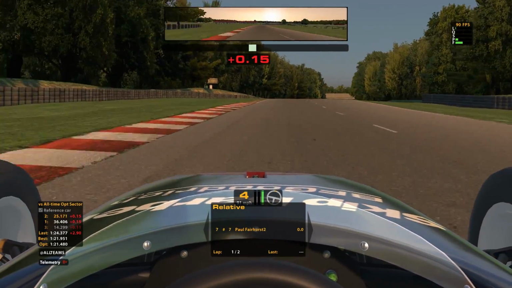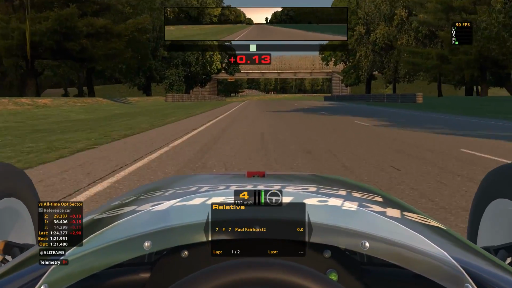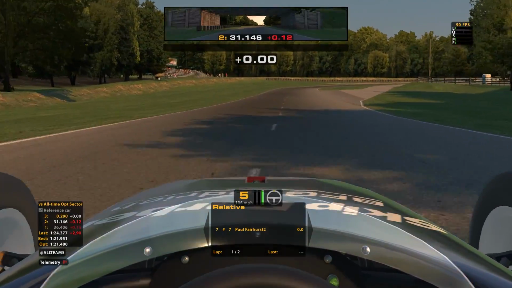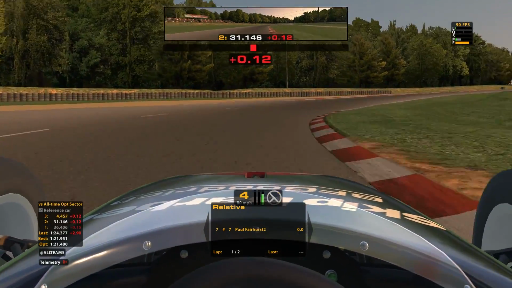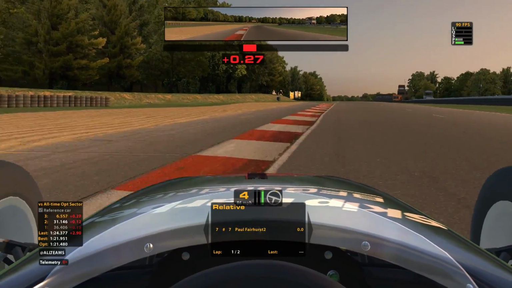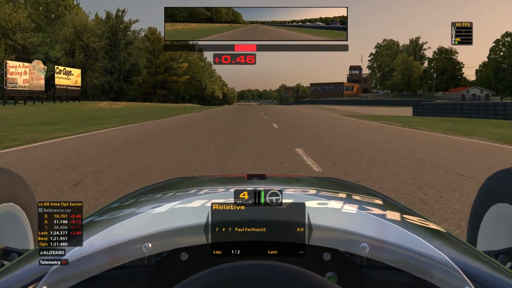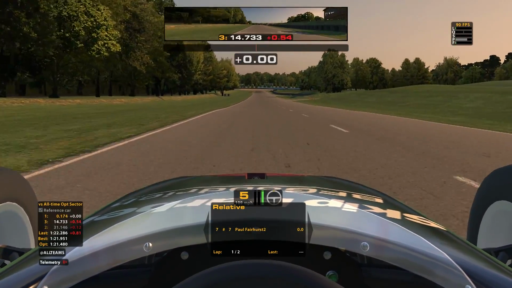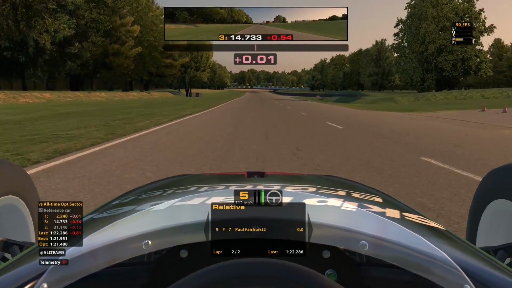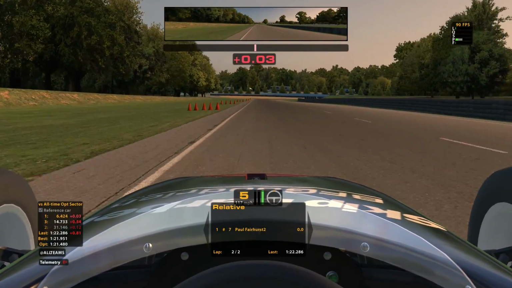And it is tricky. The Skip Barber car is pretty pokey, but it is fairly stable. It's a great kind of Class D car. Whoop, there we go. It's an interesting car to drive, let me put it that way. It's ideal for getting into iRacing. You've gone out with the rookie car and you want to go for something a bit quicker. This thing is reasonably well spec'd.